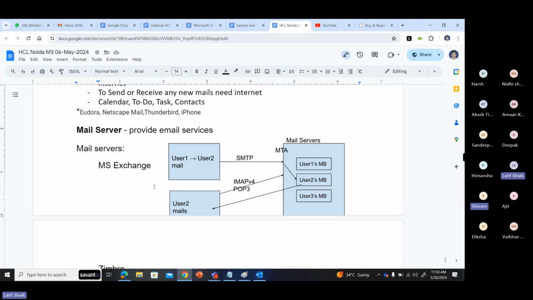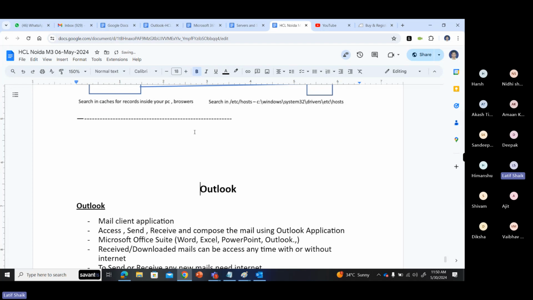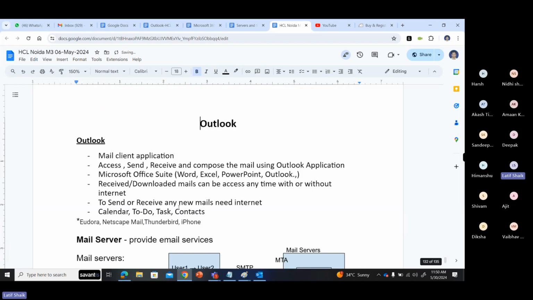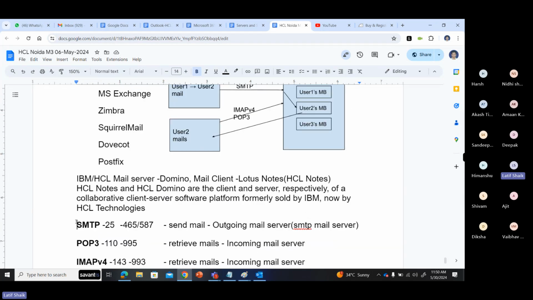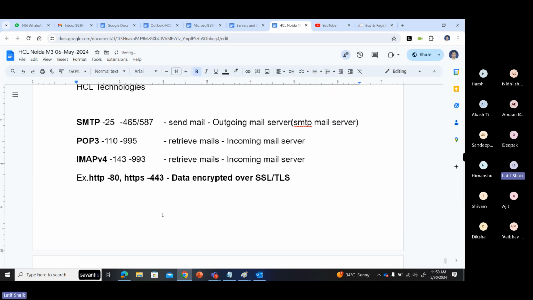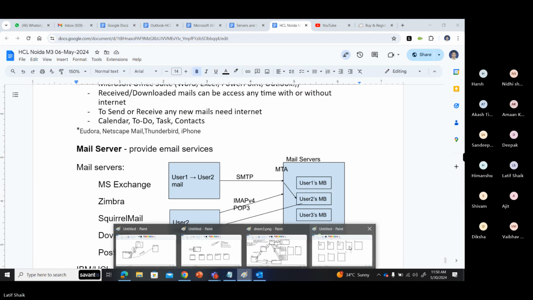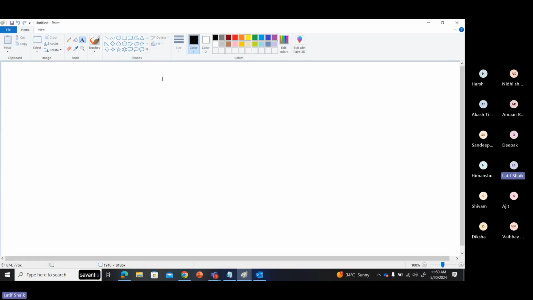The next topic is how we are able to send and receive mails using Outlook, and how mail communication actually happens. We'll see that here. From my browser or my Outlook, whatever it is, this is my PC.